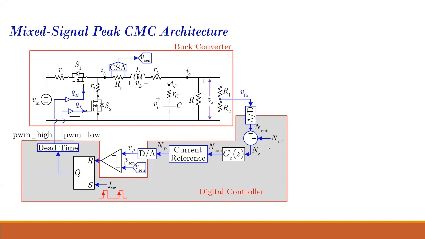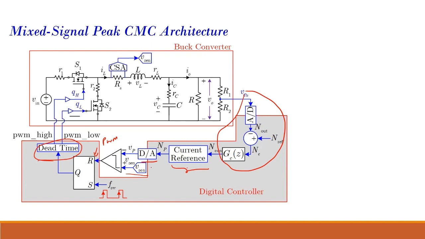In current mode control, the voltage loop is digital and the current loop is analog. All the other blocks remain the same. Only a current reference block is used. There's a DAC and an analog comparator. In voltage mode control, we were getting the reset signal from the PWM, but now the comparator gives us the PWM signal. Everything else is the same. All those previous blocks remain the same. We only add a current reference block, a DAC and an analog comparator. That is the only change in mixed signal peak current mode control, which we will do in the code.